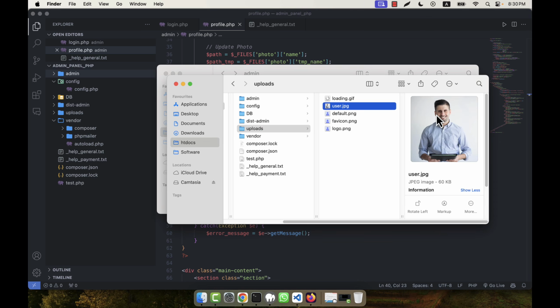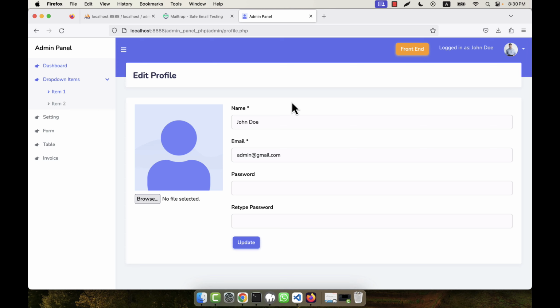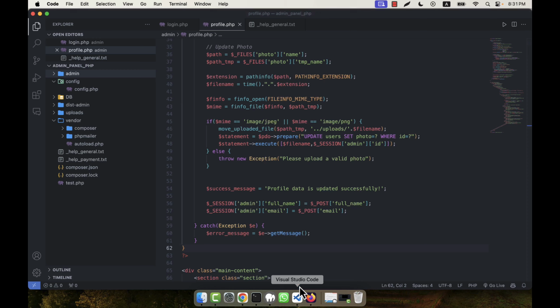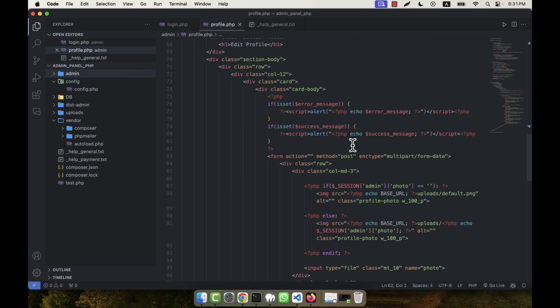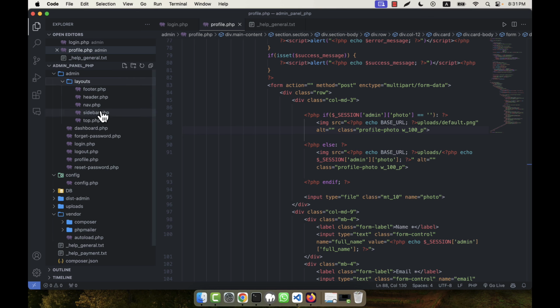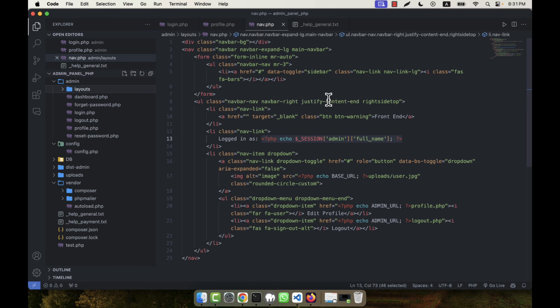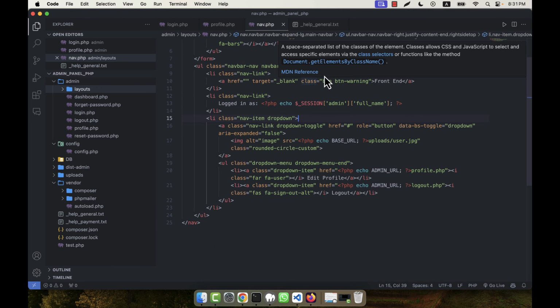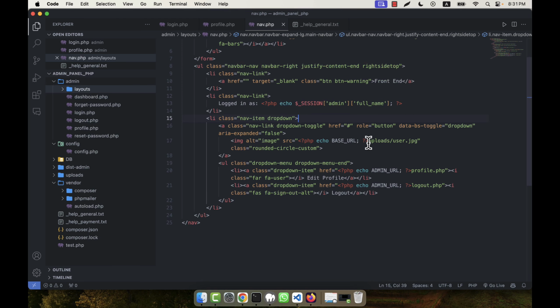Another one, before showing the photo here, I am going to show you another thing. I did not upload any photo yet, so it has no photo, right? So in the top here, the small photo, here I will have to apply the same rule that I applied into the profile.php. In the profile.php, I checked if there is a photo, then it will be shown, otherwise the default photo will be shown. The similar thing I will add here into the layouts and into the top, into the nav. And in the nav, you see where is the upload front end, this one, right? So here I will have to apply the same thing.